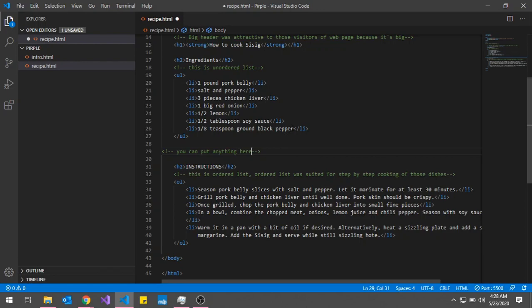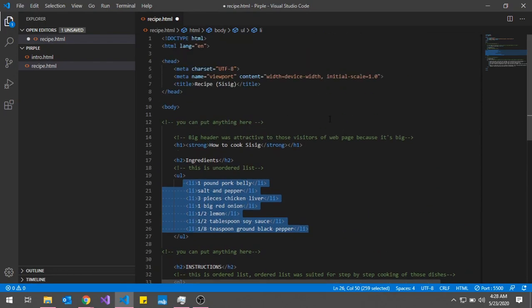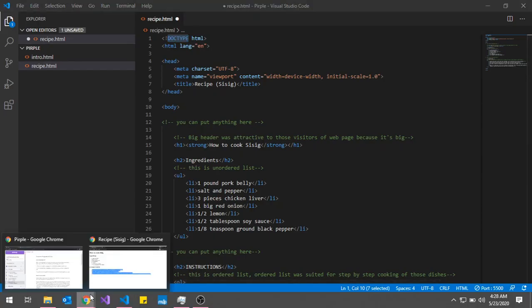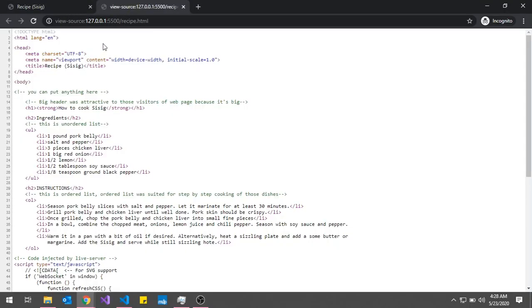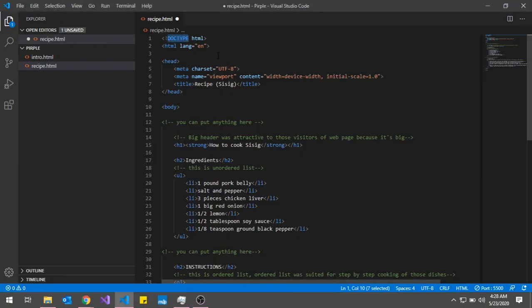So I learned many things on basics on this Purple site. Basic description of HTML, which is HTML is the skeleton of a web page, and tags and elements, which is this UL is an example of tags, and inside of it is the element, and doctype, which is here always, even in the output you can see it. Doctype means to inform the web page whether it's HTML or what.